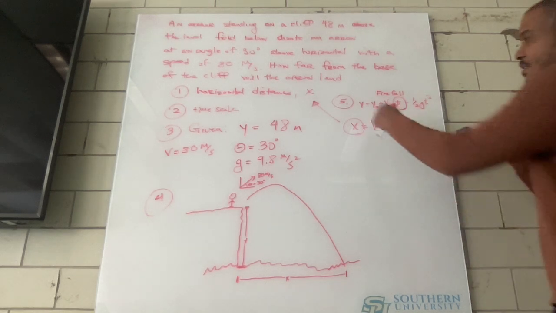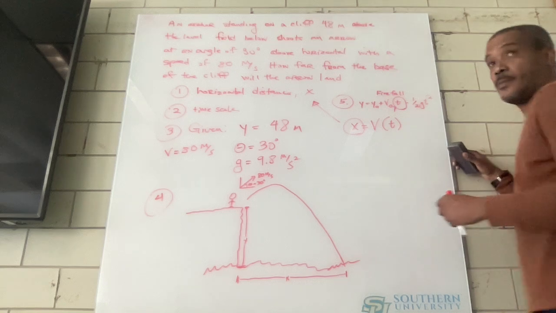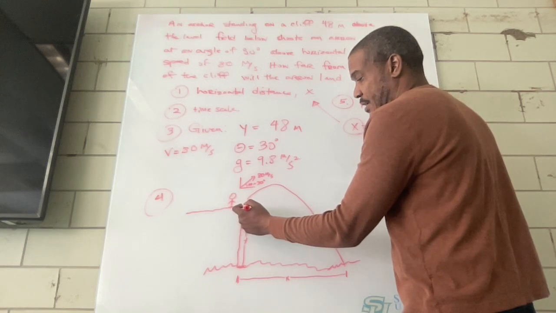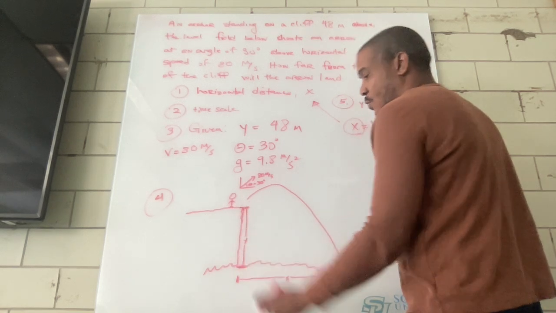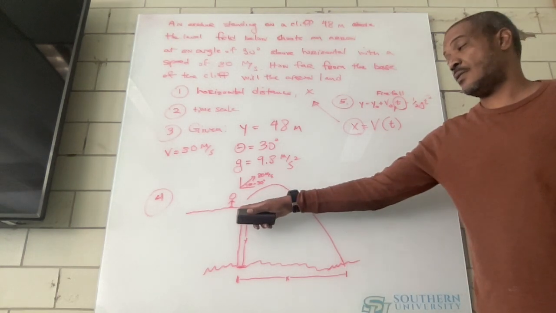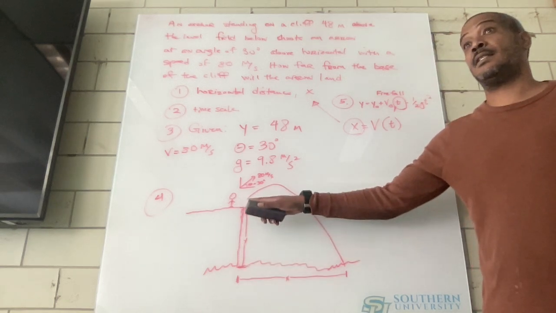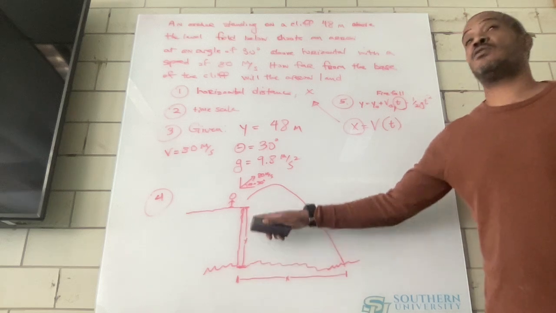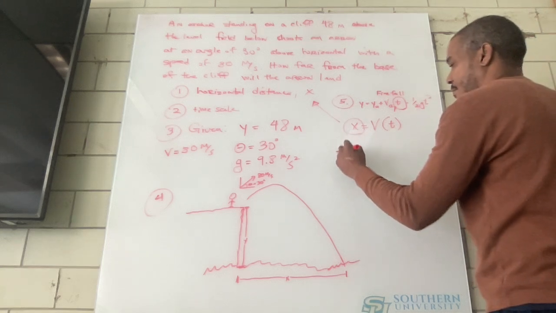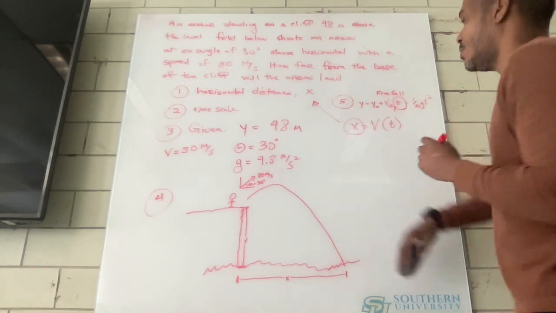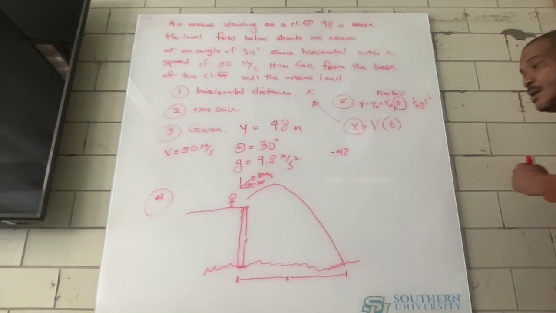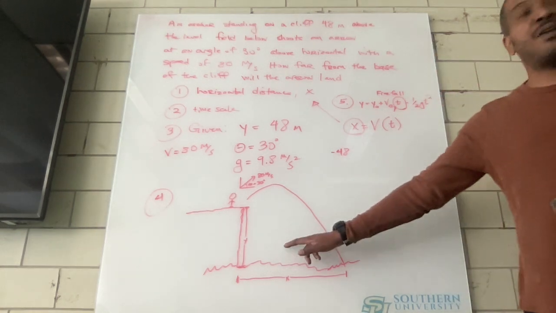So let's start with the free fall. So Y is what? Now, if we take this to be 0, then Y is not 48, but what? It goes below 0, so it's a negative 48. So that's what we're going to put right here. Last time, I looked at it last night, and I missed that step. So this should be negative.